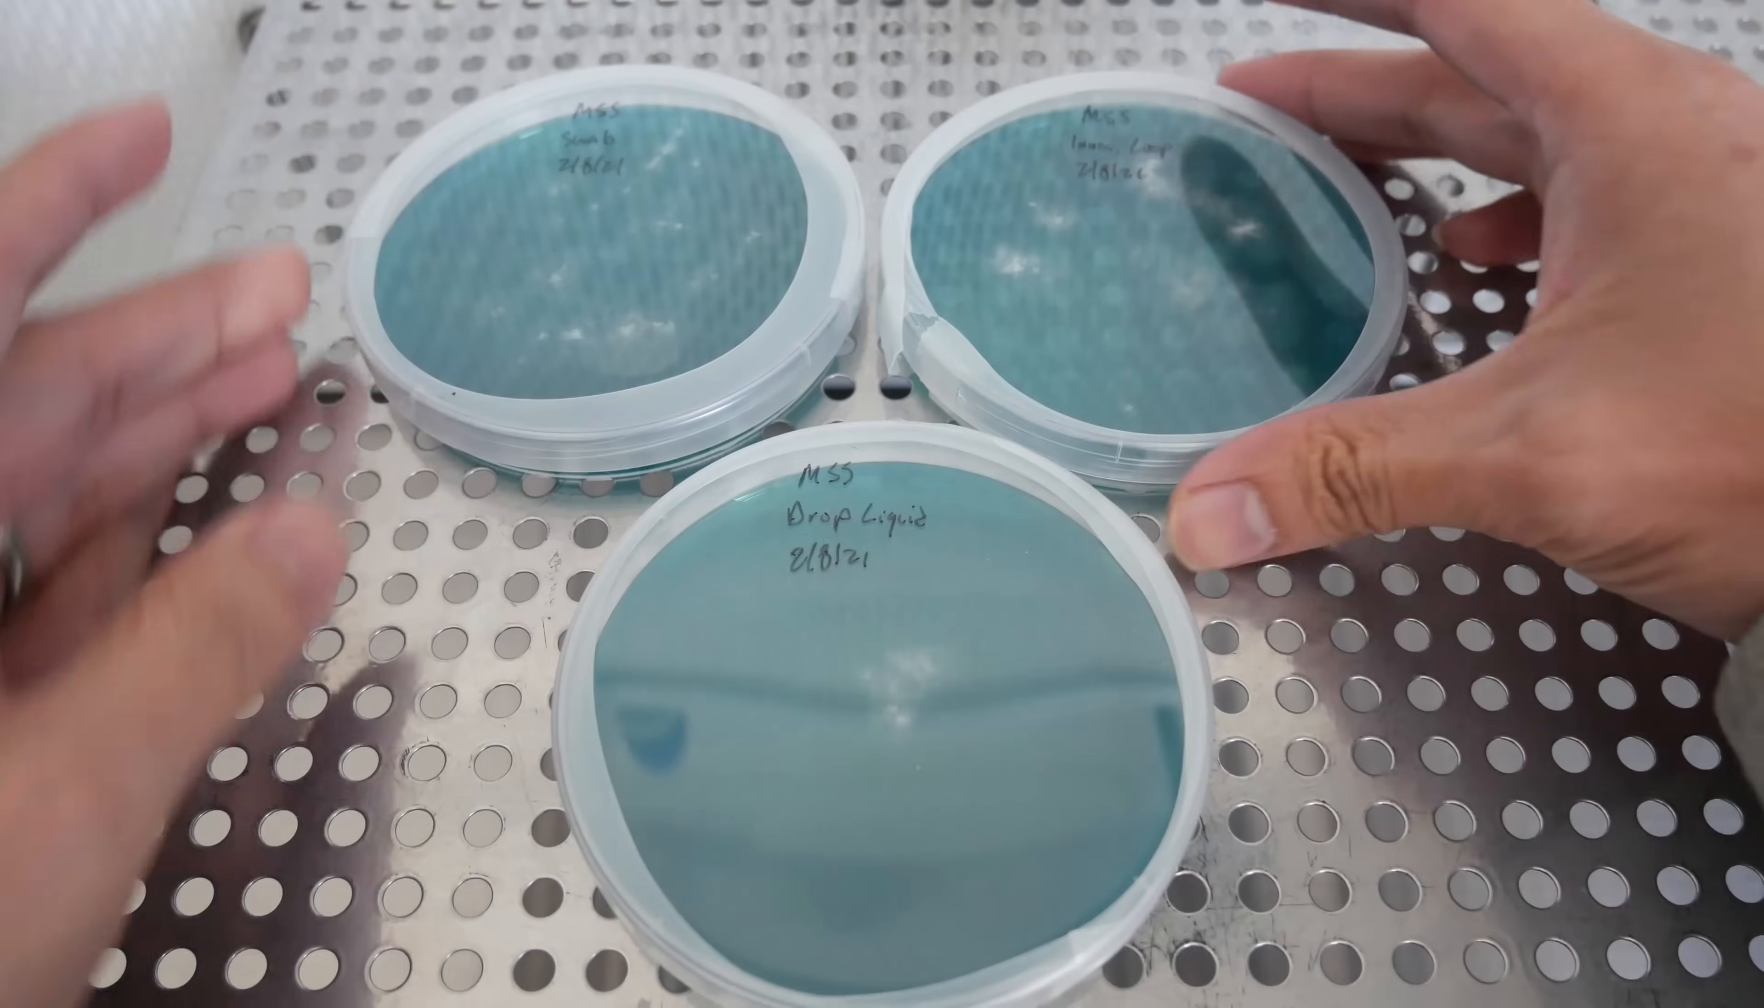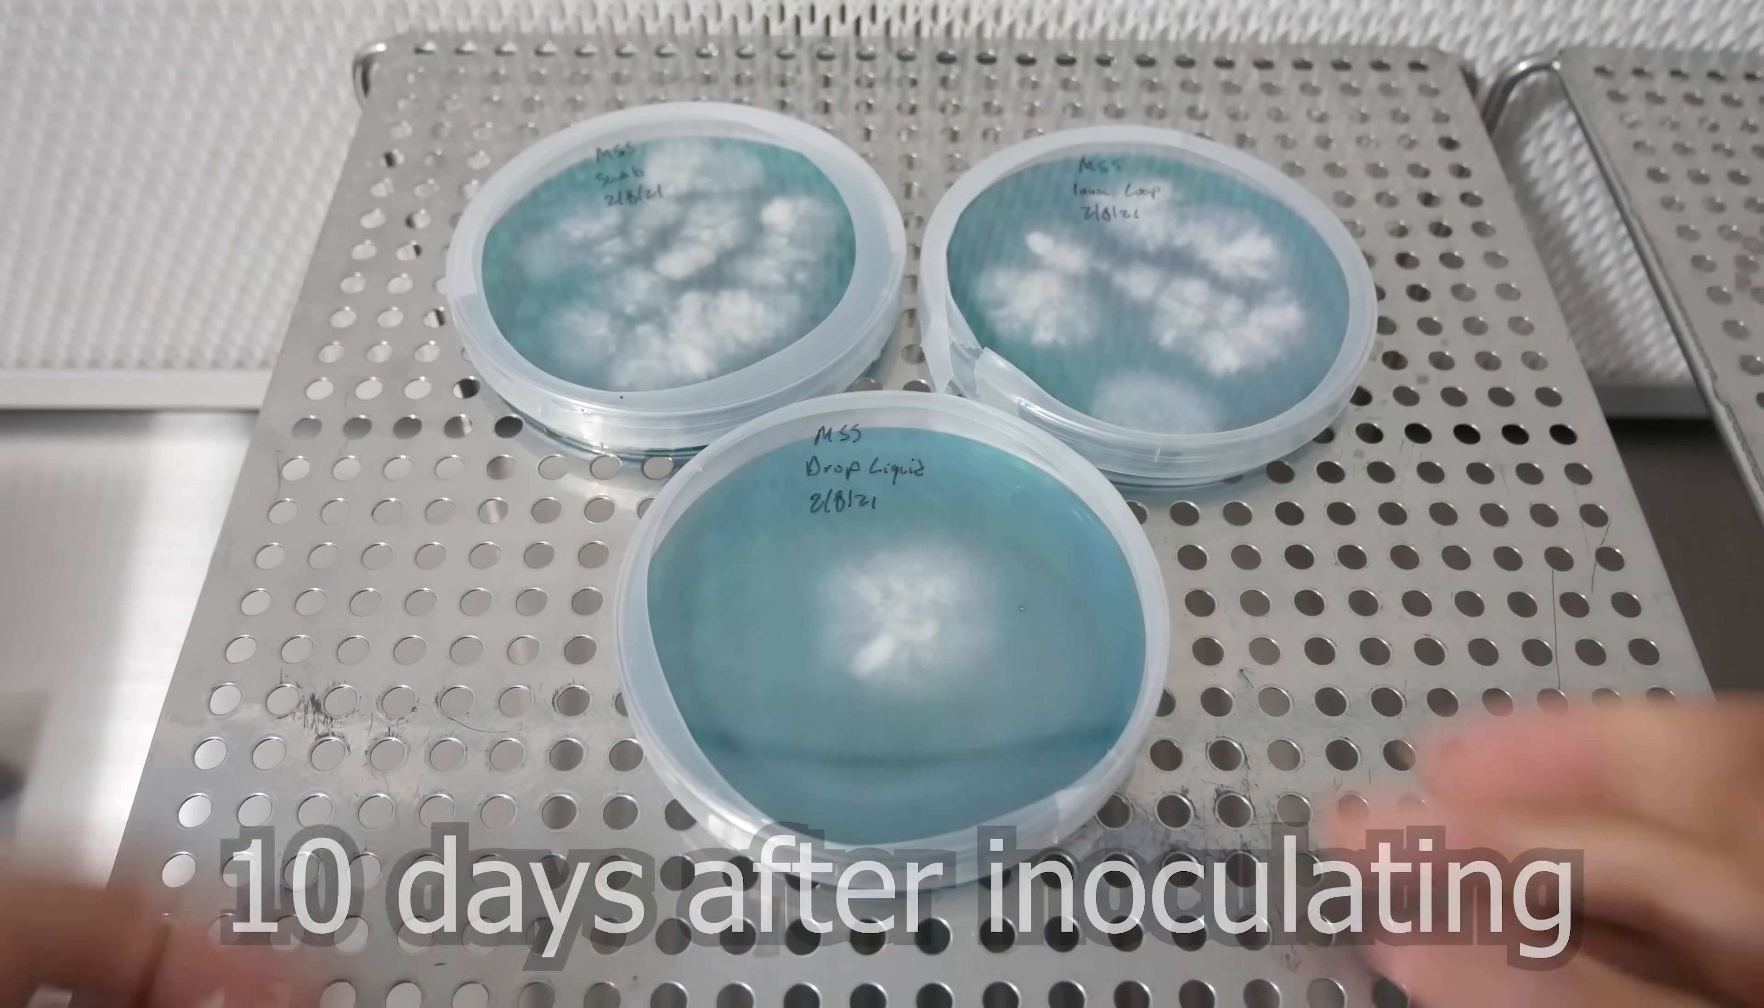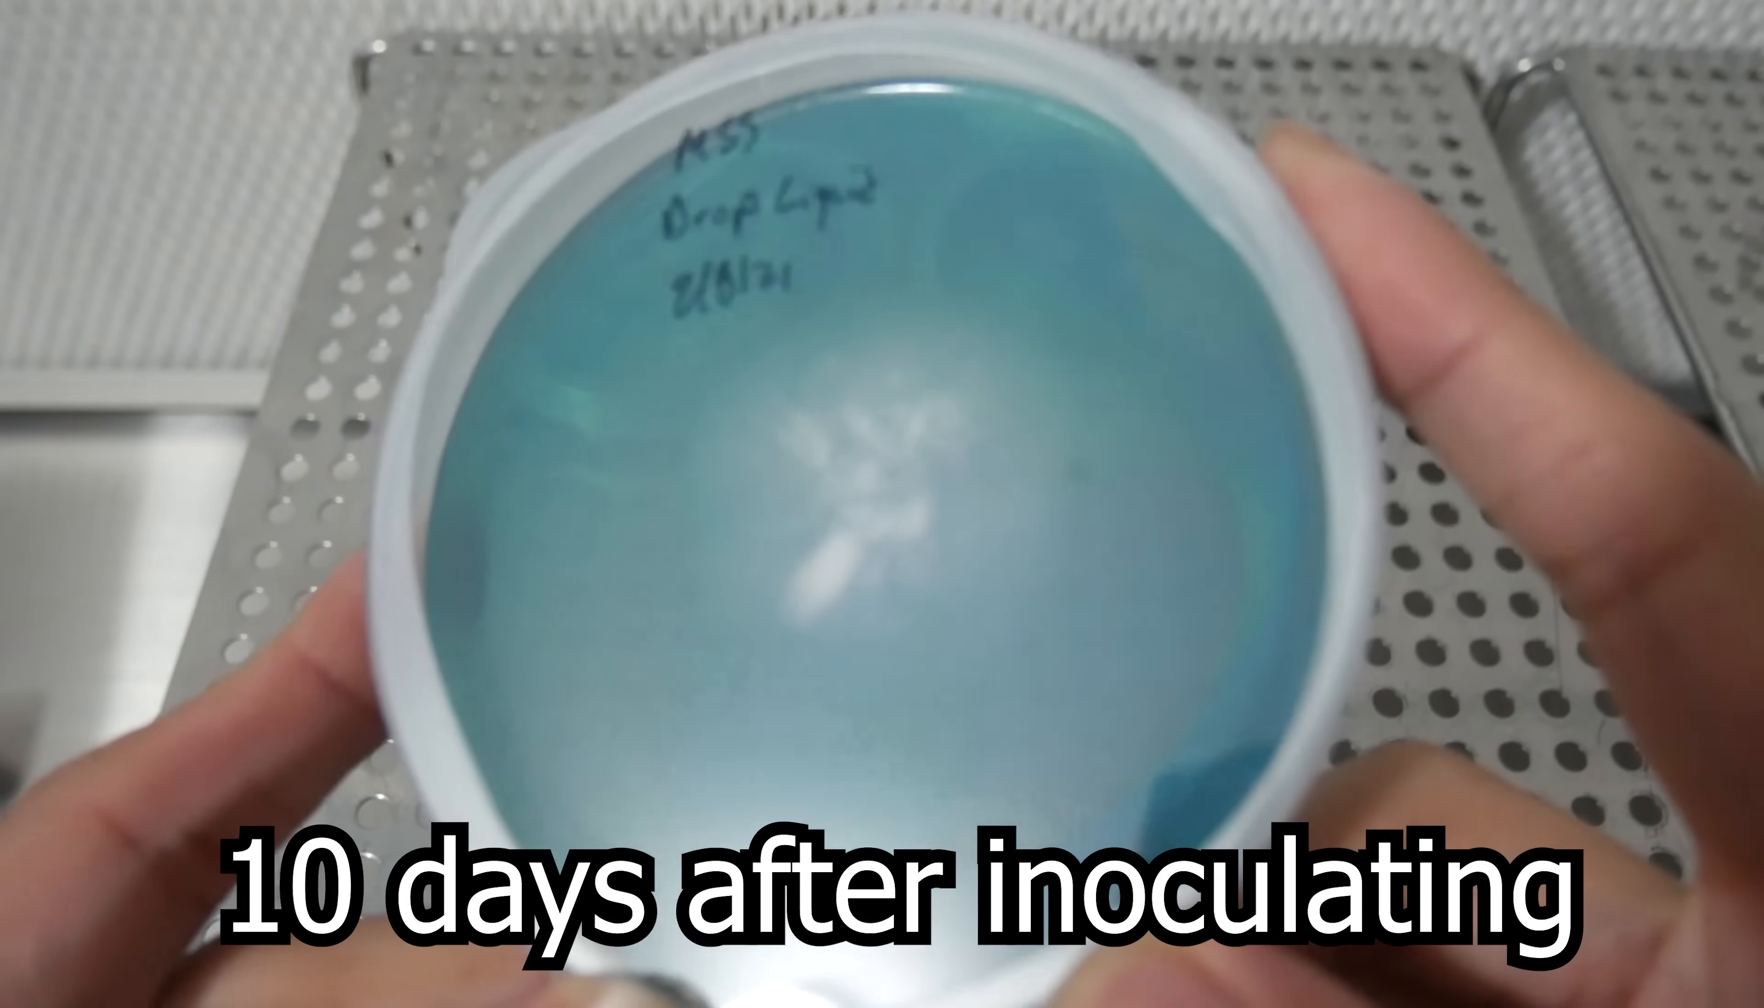Here's the loop plate. Same thing applies here, since there's multiple spores going on, multiple germination points. Here are the same plates 10 days later. Around this time is when you might start noticing mold or bacteria growing, so I would start making transfers. I notice anything unusual growing in my petris.